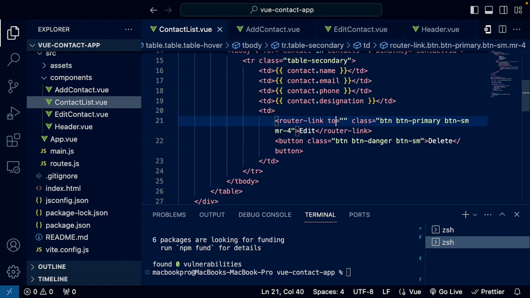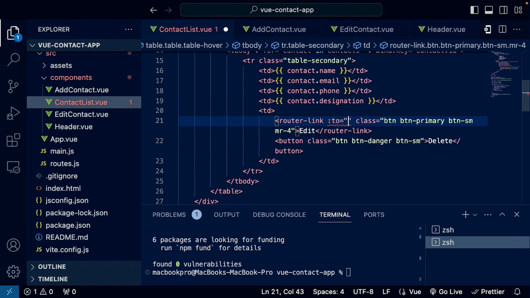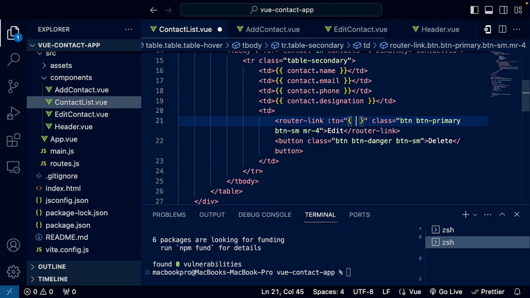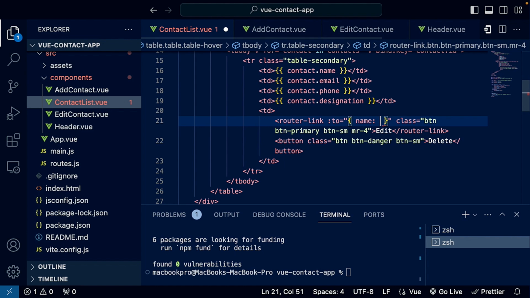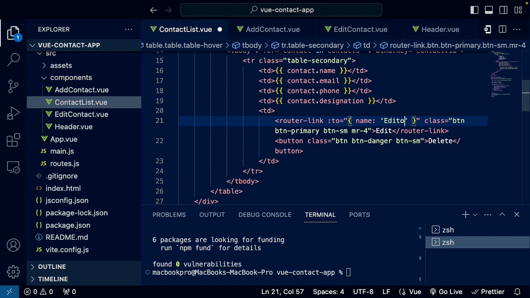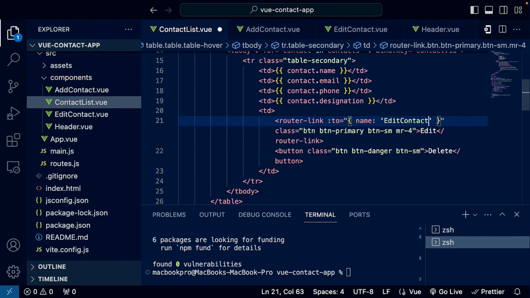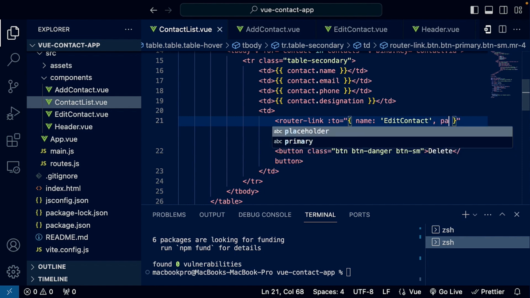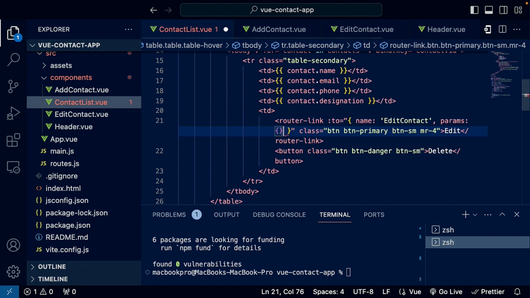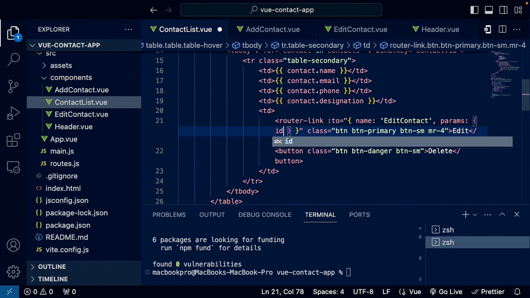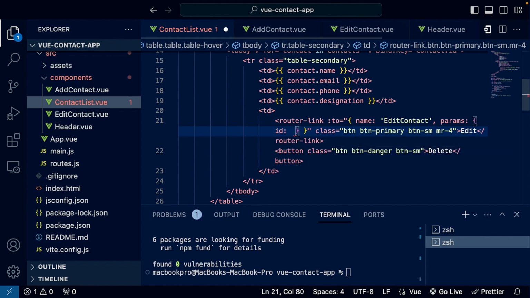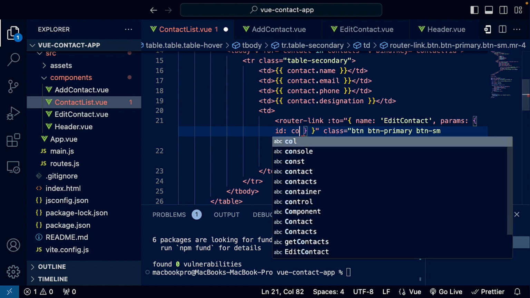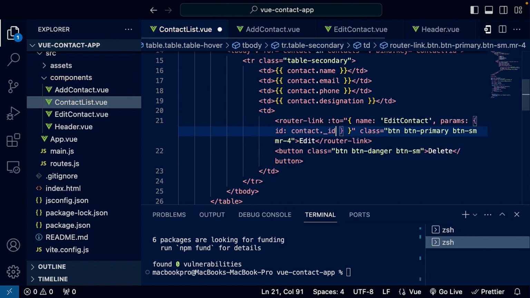And I'm going to bring up here, so it should be :2 equal to, and we're going to change the route based on the name, which should be added contact. So let's bring up here added contact, make sure it should be the same name, whatever the name you have. And we have to pass here the parameter, which should be params, right? And inside the params, we must have to pass here the ID, which should be contact._ID, and that's the ID which is in the MongoDB collection. That's the ID we have to pass, which is _ID.